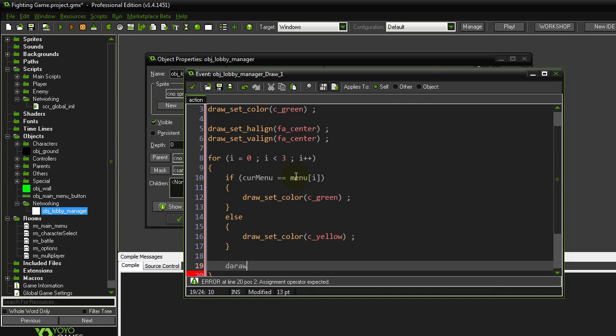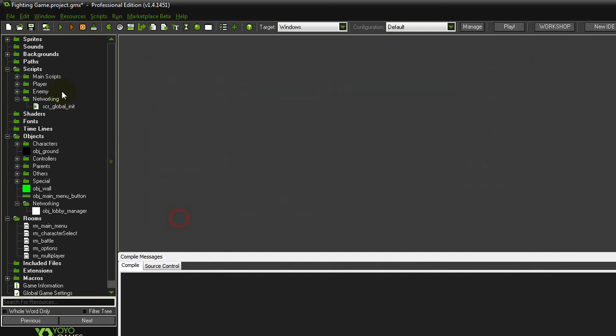You also draw text, let's say room width divided by 4 plus room width divided by 4 multiplied by i, and the y, let's say about 96, and the string is menu[i]. Okay, so let me show you what this does.